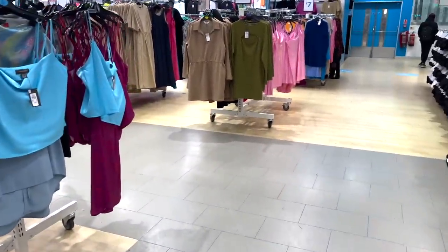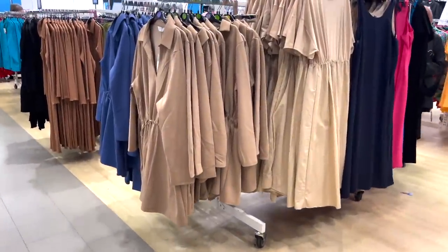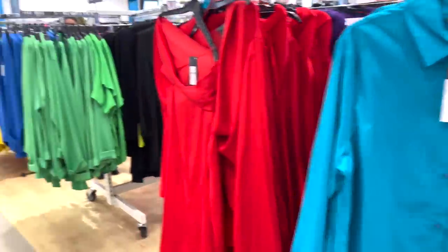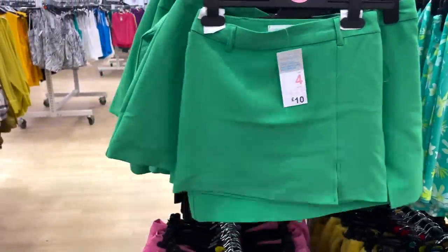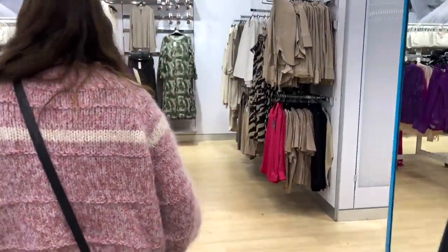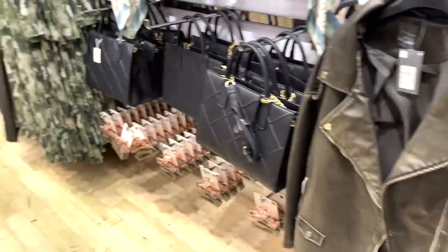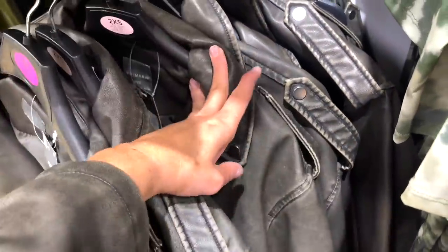I don't really know where we're venturing to now. This Primark is actually really good today — we're happy. There's still not loads of brand new stuff but there is definitely a lot more to see in here. I feel like this side is all the sale stuff. That green skirt's cute — £10 for summer. Oh guys, we found one of the jackets! What size is this? 2XL, £35. There's more here — do you know what, if it's a medium I might swap mine for a medium. Oh, so they do have stock in here still.